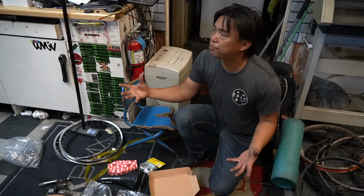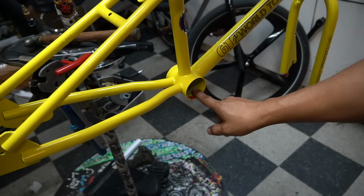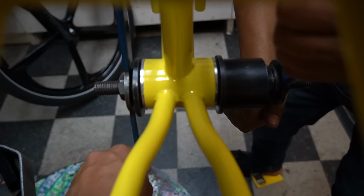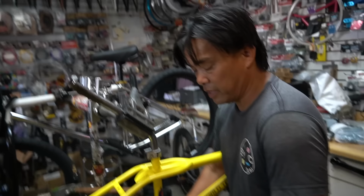Okay guys, ready for this? Let's go. So I'm gonna press on the bearings. So we're gonna do the bearings and the cranks first, okay? Calm down, ladies and gentlemen. Calm down. I get a lot of people DMing me and saying, you know what, I've done two bearings at a time, it's good. Good for you, man. You can tell this frame is a very, very healthy frame because the bearings are going on snug instead of just popping in. I mean, this frame hasn't been opened and closed. Some of the frames where you see I could just pop it on there, I think you guys watch me do that. That frame has just been beat up, been in and out of prison, blown out.